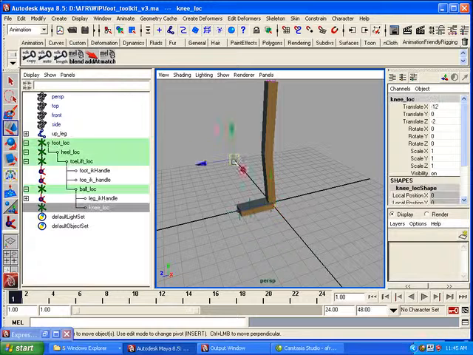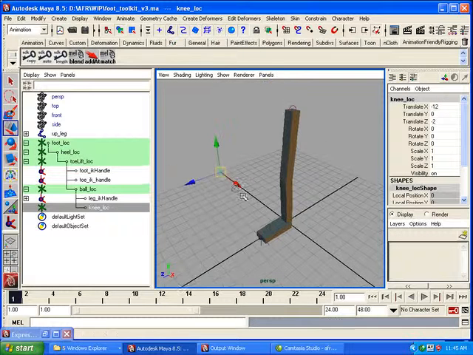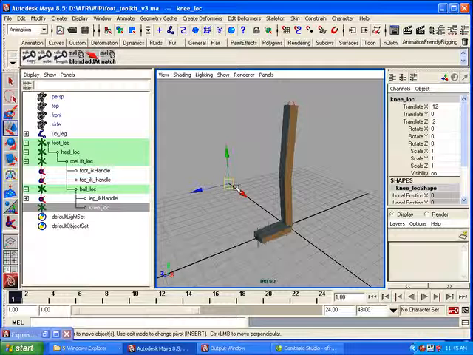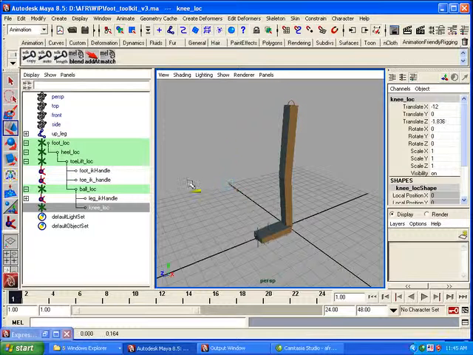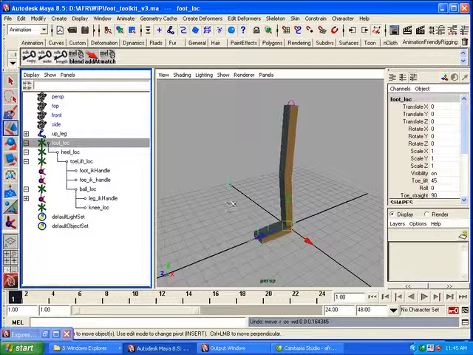So we need a control to allow that. We don't want the animator to have to actually grab the knee locator itself and pull that around. We don't want to have to deal with that. We just want a control on the foot locator that'll allow us to twist. So let's go ahead and create a twist attribute and then figure out how to hook it up.